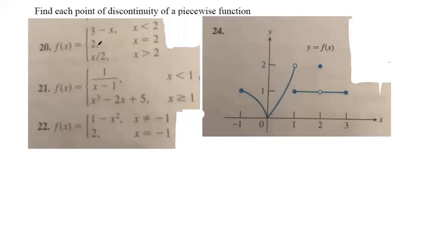So think about what happens to the limit as x approaches 2 from the left. I'm looking at that limit because that's going to use this part of the piecewise function, something less than 2, to the left of 2. And so that limit would be evaluated by plugging in like 1.9999 in for x and seeing what happens. So 3 minus basically 2. 3 minus 2 makes 1.